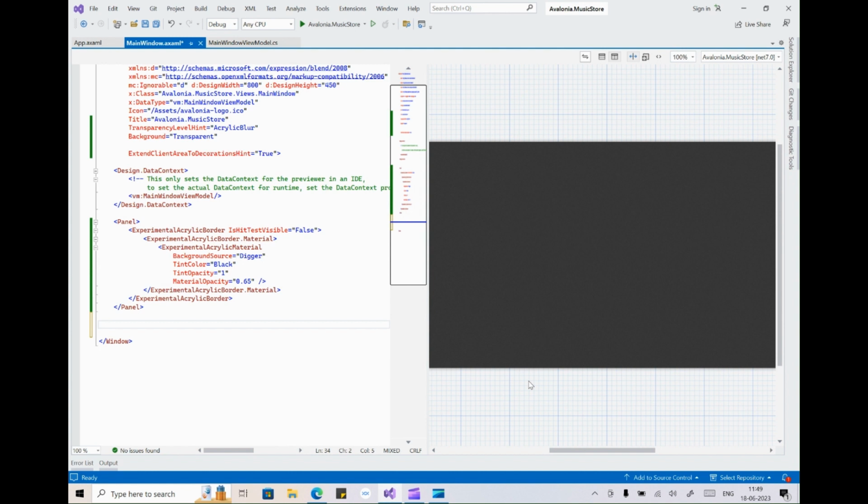So let's start by adding a button to the main window. The button will allow the users to purchase music in order to add to their collection. In the main.xaml file, change the code as follows. So let's start by adding a button.